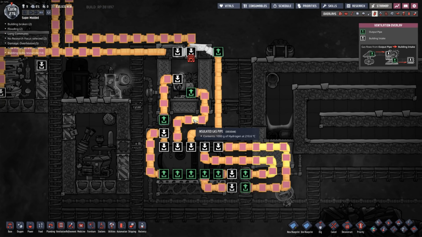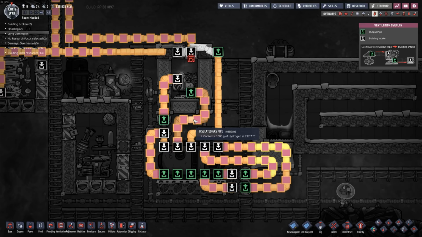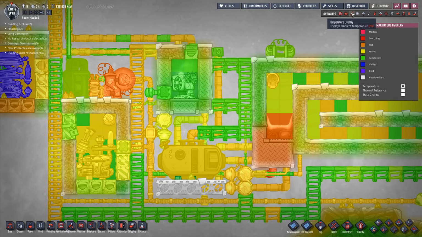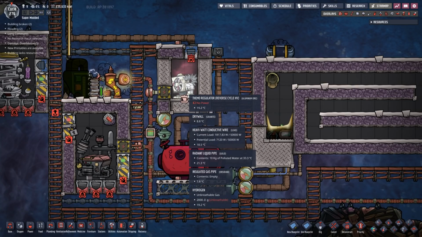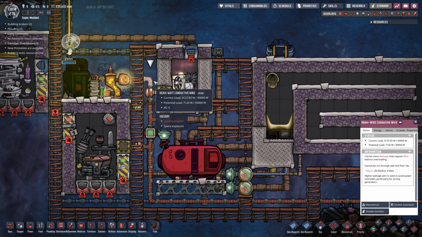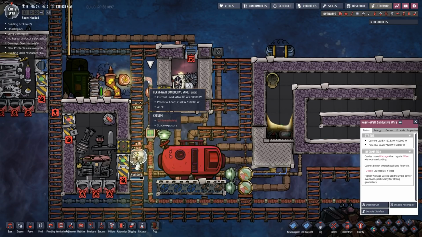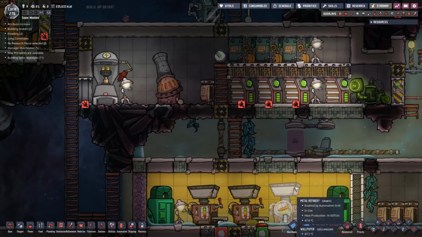Alright, temperature. We're running at 200 degrees coming out of that unit right there. You can see the temperature that is inside of it. Not bad. Thing is, we are running out of power, which is probably to be expected considering the amount of juice that this thing consumes. 4,000 watts is what my base is currently consuming. Woo! And the metal refinery.